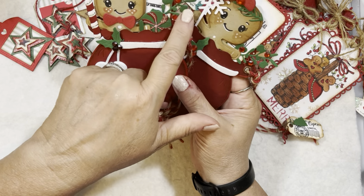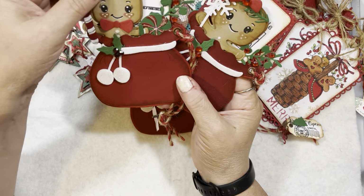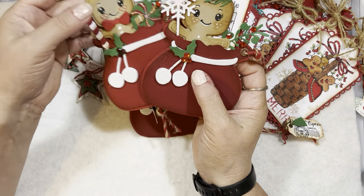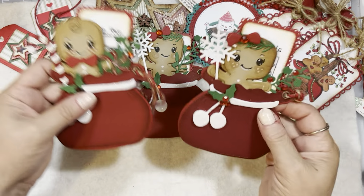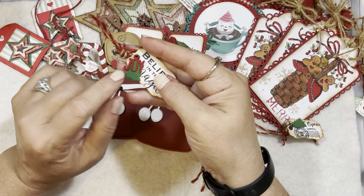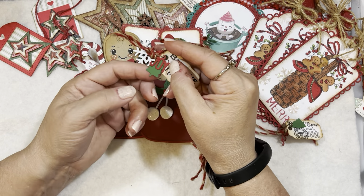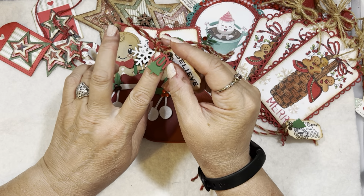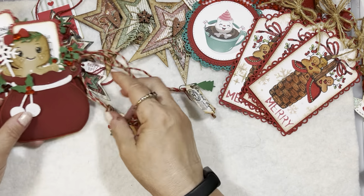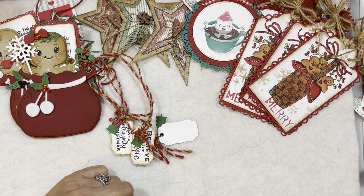I tucked them in with some little greenery with holly and little peppermint sticks, candy canes and gingers, and even snowflake wands and bows on the little girl gingers. So these were one of my favorite tags so far this year. And these have little joy word charms and Christmas tree charms that say believe in the magic. And this is the Christmas charm die set from My Creative Time also. So those are the little Santa bag tags.